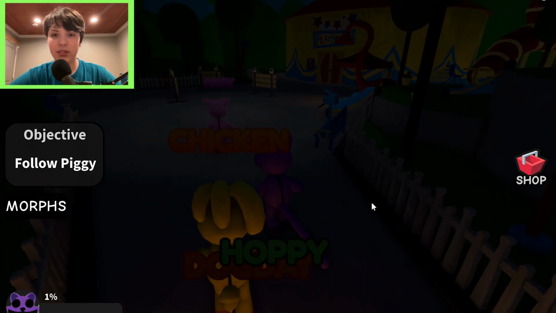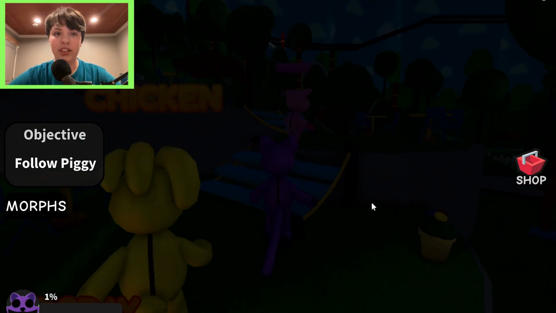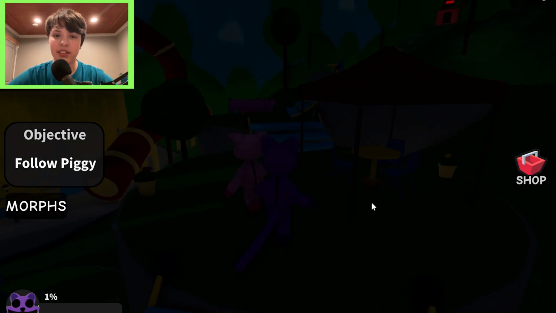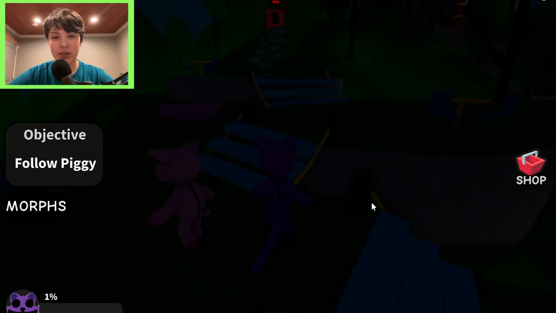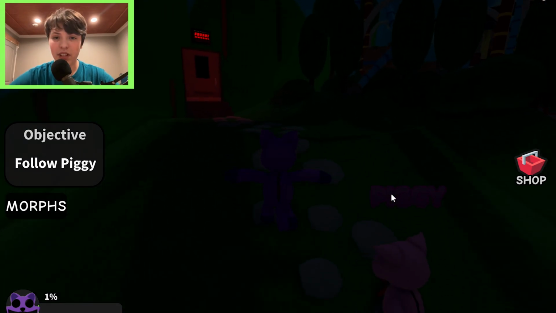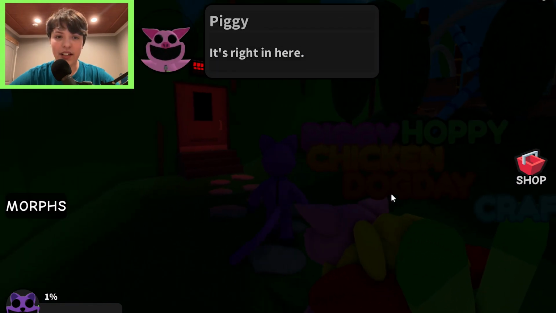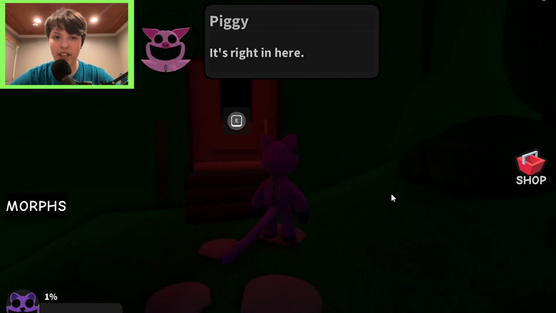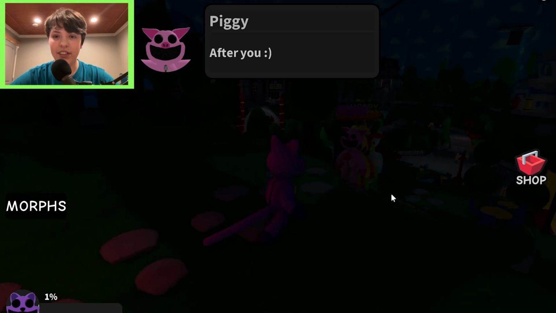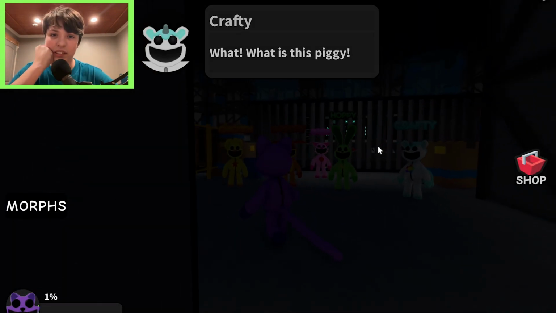Are you leading us to the playhouse? No, you're not. Yeah, okay, you're leading us to the exit. Okay, maybe I made the right choice, because I feel like not trusting her would be very bad. It's right in there. Right here. After you, and with that smiley face, we all know you're friendly now. I'm just joking. I still don't know if I chose the wrong thing.